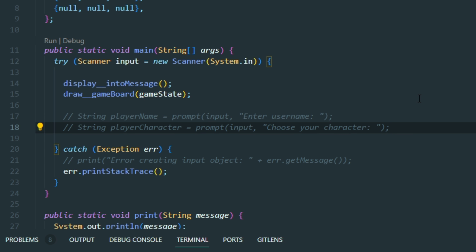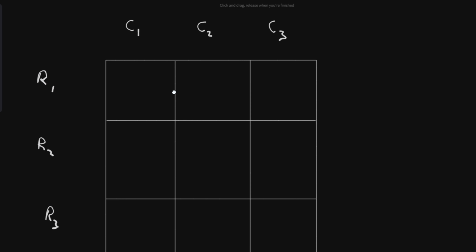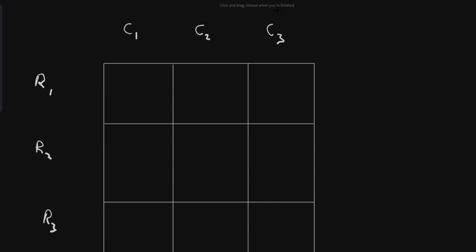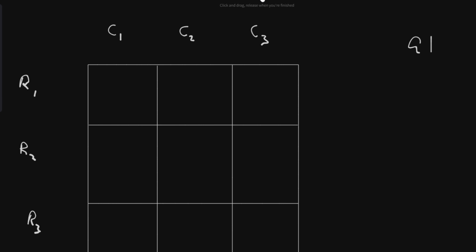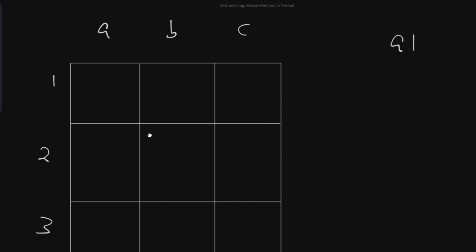I think the way that we're going to do this is probably by prompting the user, again, going back to our rows and columns format. And just to make it easy for the user, I think we might want them to enter something like A1 for column A, row 1. So instead of having our C1, C2, we have columns as alphabet characters and rows as numeric values.